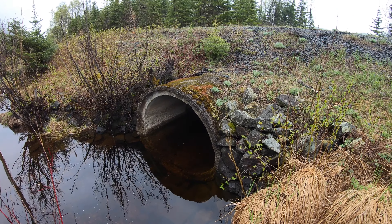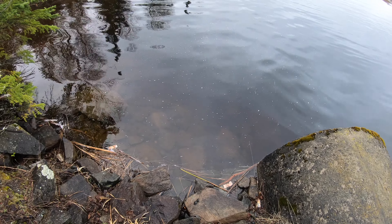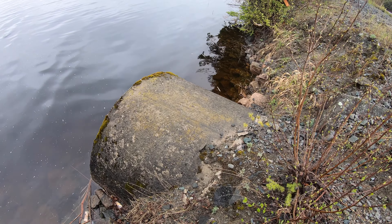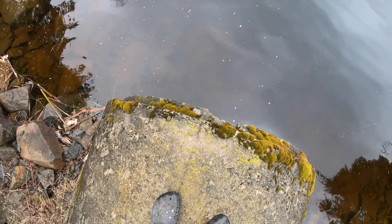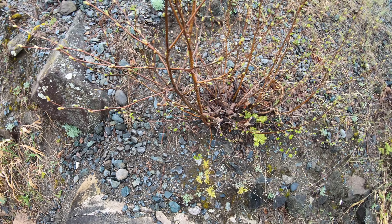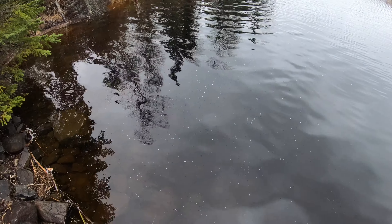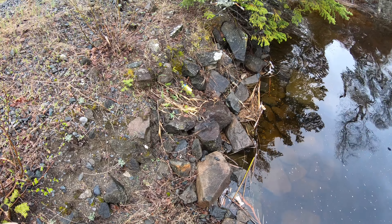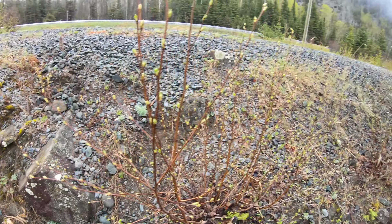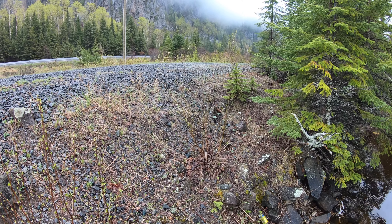We're going to jump the grade and take a look at things on the north side. Over here on the north side, this is about as close as we can get simply because of the lay of the land. Here you can see the waters of Orient Bay. This side of the culvert looks like it's in pretty good condition - you can see the age, all the moss growing up. You can see more of this stacked rock along here to protect the opening, as winds and waters would be splashing up against this area with the winds coming off the bay. We're going to hop back up on the grade and continue our journey southward. Our next stop is coming up in a little bit towards Cove Inlet.